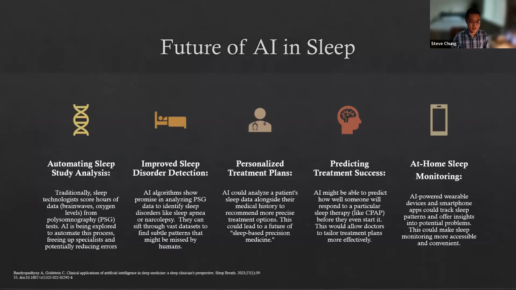Here I just have a general slide on how the future of AI is looking for us, with different technologies evolving for wearable devices. There are different AI technologies being used for different treatment plans and predicting success. And of course, the main thing here is sleep study analysis, or sleep staging analysis.